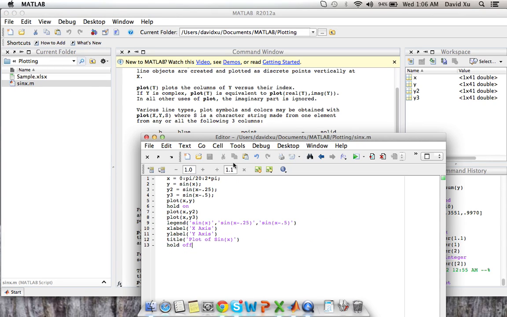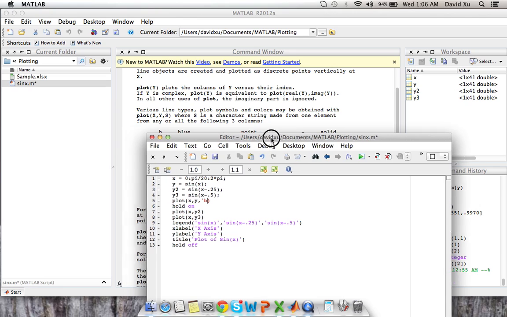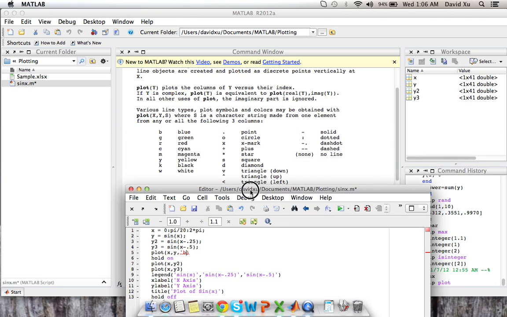So let's say our first graph, we want it to be blue. So b for blue, as you can see. We want it to be solid. So to indicate a solid line, we have a single dash. And we also want it to have diamond markers. Notice that we put all our different symbols and character strings all next to each other.